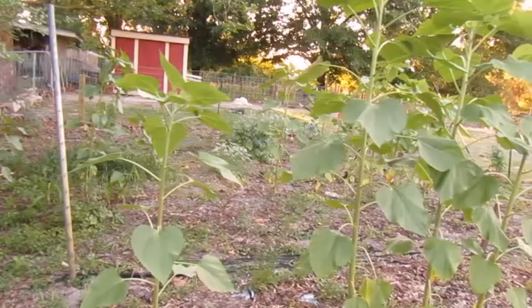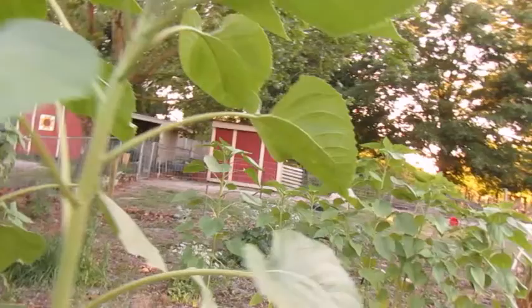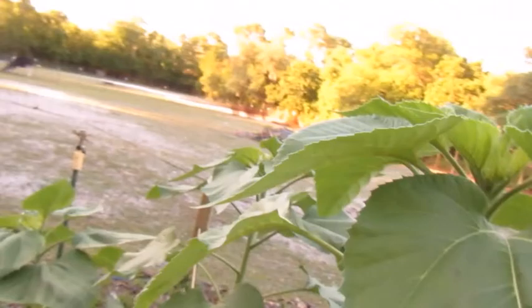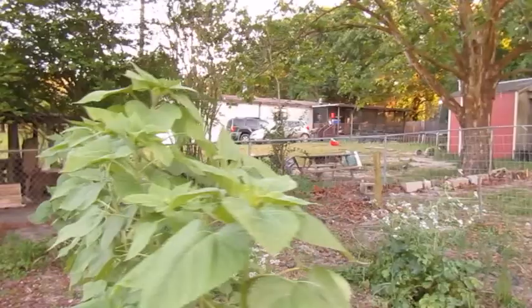Our sunflowers, I am patiently waiting for them to bloom. We have little itty bitty sunflowers planted here, but these are the bigger ones and they have not fully formed a head yet, so I'm hoping that by May we might have a little something. You can see the little tiny heads. I do have an order for some flower bouquets for Teacher Appreciation Week, so crossing my fingers that our sunflowers bloom by then so I could include at least one or two sunflowers in those bouquets. I think that would be nice.